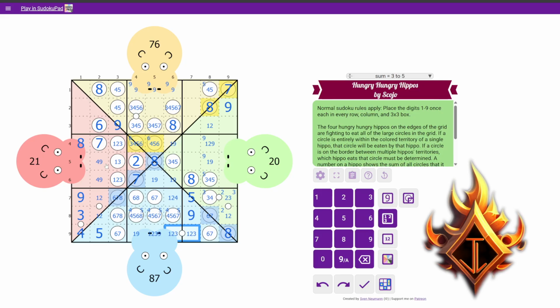This will now have a 2 in it, you can see. It's either going to be 1, 2, or 2, 3. But this one cannot be a 2. This one can't be a 2 because 2's going here. So this one is a 2. This one is a 1 or 3, but then also 3 goes up here, so it must be the 1. This is now the 9, this is now the 3. This is the 2, 3, 4.